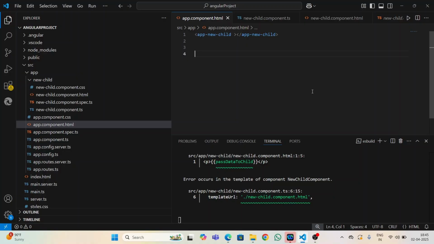Firstly, we want to know the difference between component to component. If I want to transfer the data from parent component to child, I should use @Input.